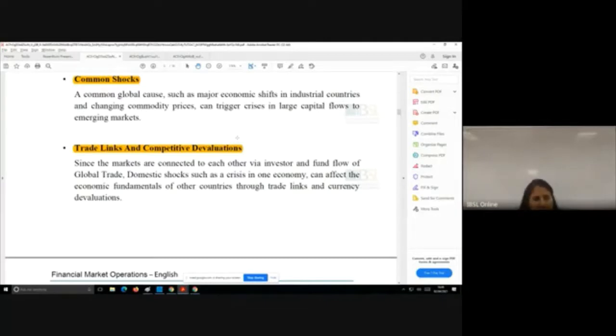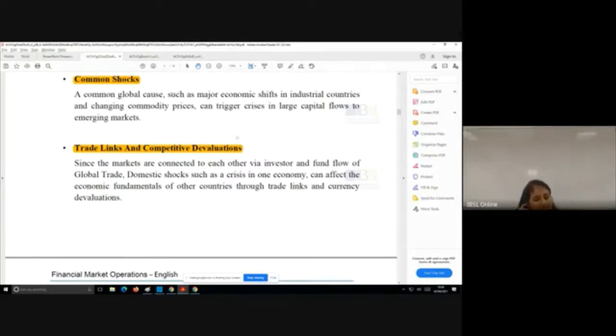There are a lot of investors in country A who are keen on investing in country B's upcoming projects. But if country A is facing a financial crisis where everyone wants to realize their money, take their money out from the banking system and keep it as cash with them, will they go and invest in country B at this time when there is a crisis? No. Then what happens? Country B will not get any fund inflows, and due to that, country B will also be affected.